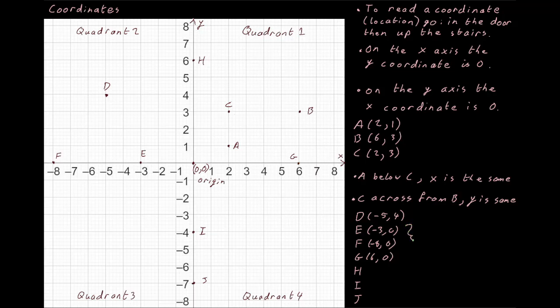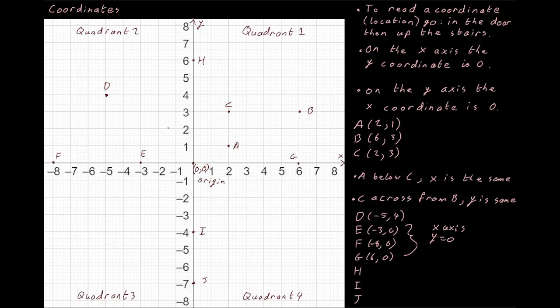And we can see all of these points have the same y coordinate, so they're all directly across from each other, and we can also see they're on the x-axis. We can see they're on the x-axis from our coordinates because y is equal to 0. On the x-axis, our y number is always going to be 0. Because the y coordinate of A is 1, and then we go down 1 below that and we'd be at 2, 0. So our y coordinate has to be 0 on the x-axis.